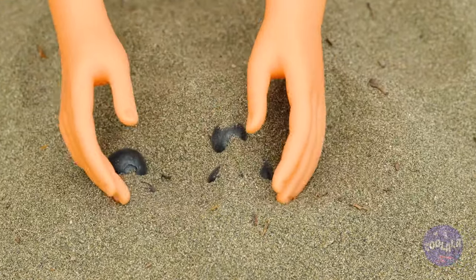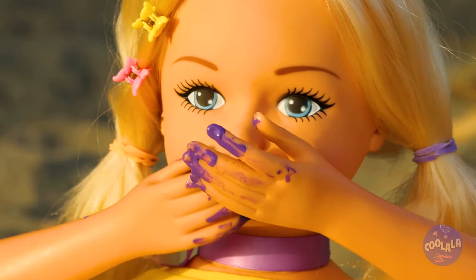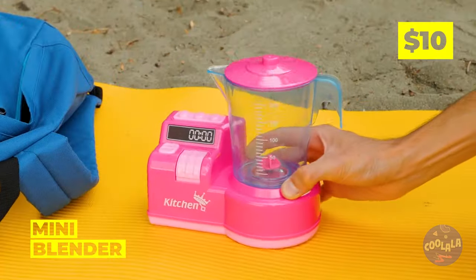Wow! Ooh, someone buried berries in the sand. Mmm, purple. I think she needs a napkin. Ew. Of course, when it comes to berries, this guy prefers them as a drink.